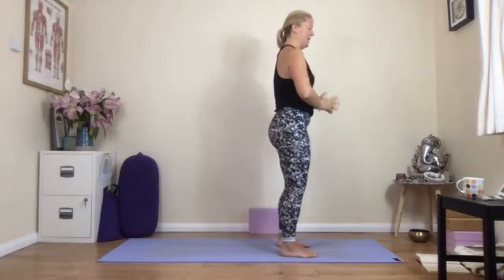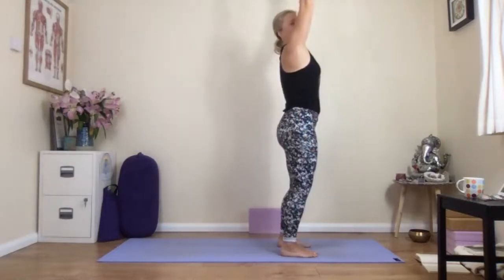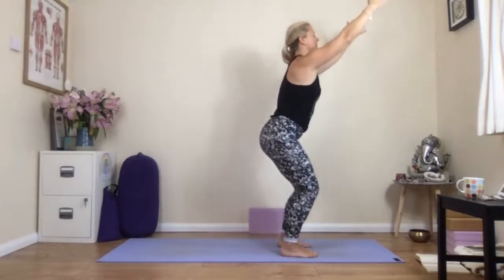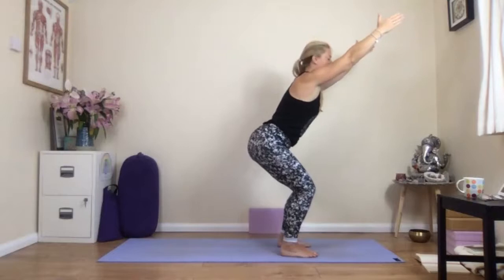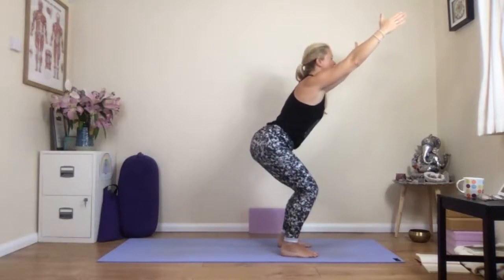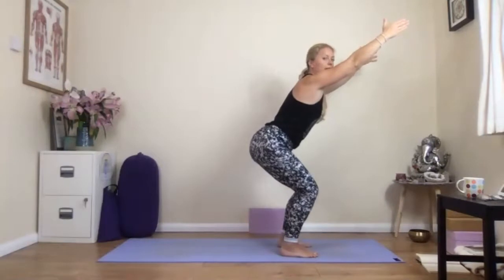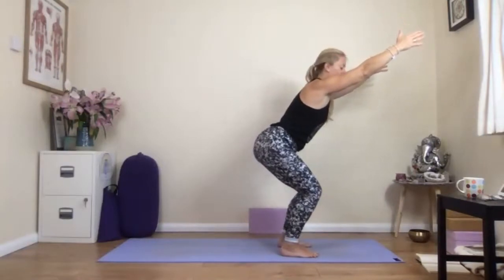Okay, so this time inhaling, coming up. As you exhale, Utkatasana please. So knees bend, sit bones sink. Arms could stay high, reaching diagonally forwards. Gaze is out in front, collarbones lift. Nicely done. Okay, taking a couple of breaths here. Just hold it here. Feel the legs getting stronger. Let the shin bones keep falling forwards.